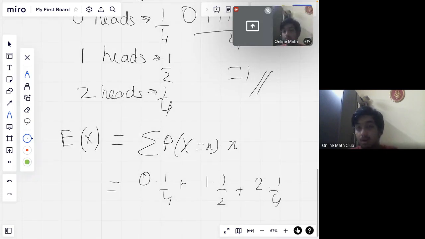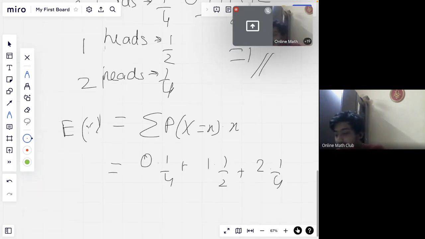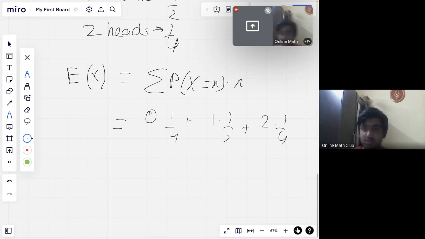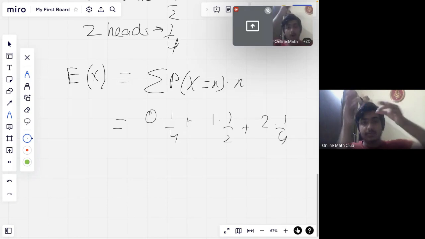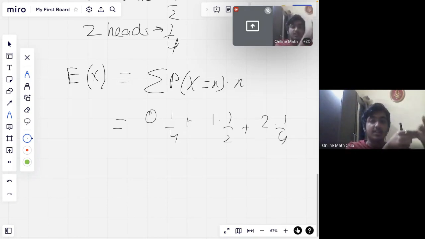The way we're going to use it in problems is the fact that in a set, there is at least one value more than the average. That's an obvious fact, right? So if we find an expected value of something, which is generally an easy calculation to make, then we can make statements like there is at least one event greater than the expected value. It's like a lower bound. There should be at least one event greater than that, or one event lesser than that.